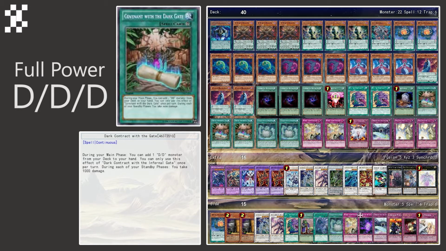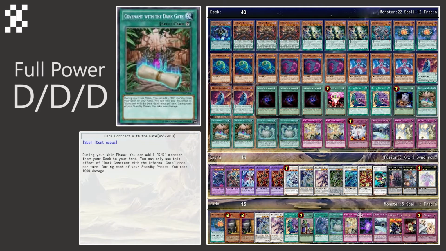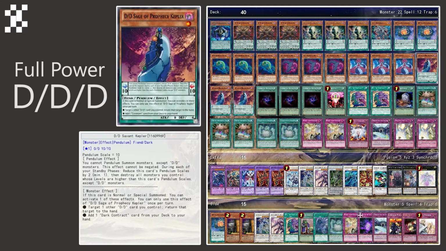And then just to finish up the monsters, we also have the DD Sage Prophecy. Also, just to round off our monsters, we have the Kepler card here, and I do run that at 3. That's also fairly standard. And again, just more support with the contract cards and just the synergy of the overall deck. I think that you should run this at 3 as well.